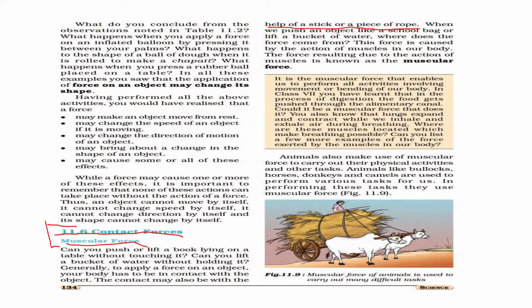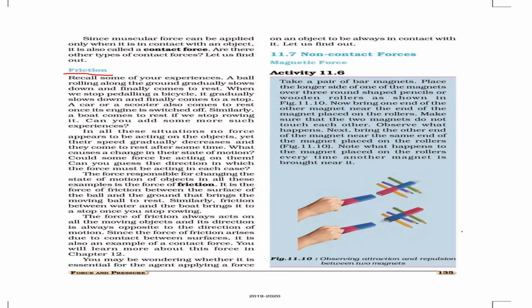When you push an object like a school bag or lift a bucket of water, where does the force come from? This force is caused by the action of muscles in our body. The force resulting due to the action of the muscles is known as the muscular force. In figure 11.9 you can see the muscular force of animals used to carry out many difficult tasks.